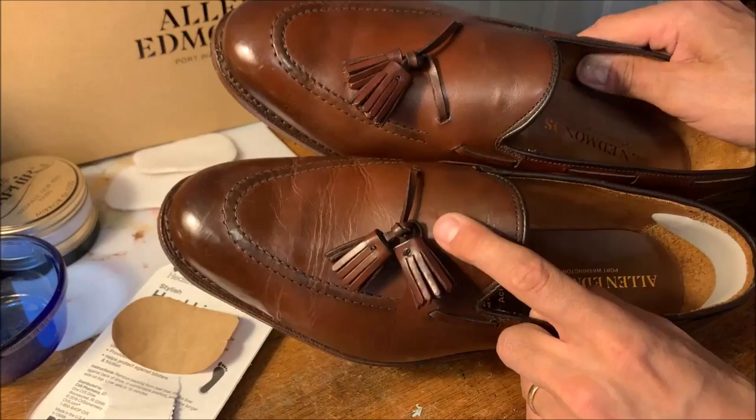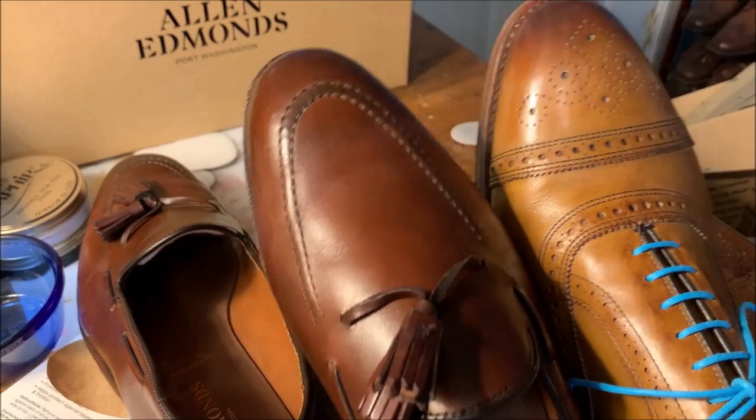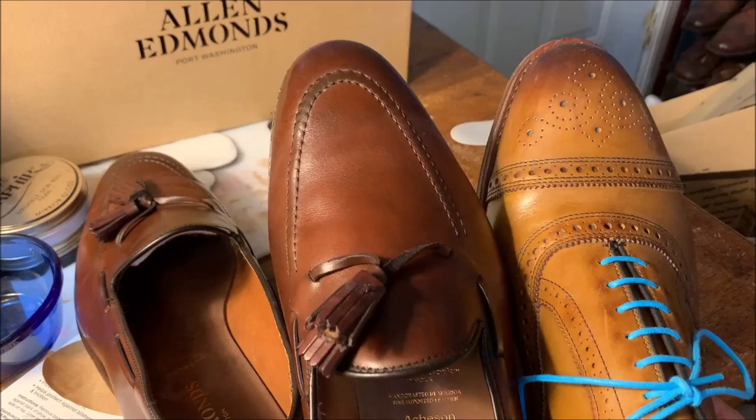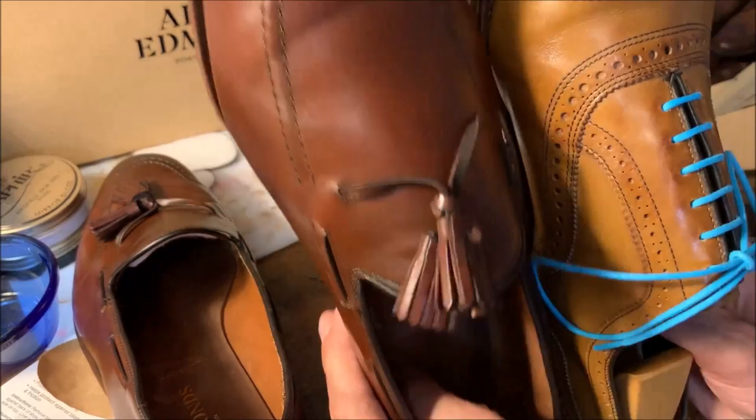So the big lesson I got out of this is the 2042 last definitely has less volume than the 65 last in the forward of the ball of the foot. This last is definitely narrower, and in my opinion, I would probably size up a half size from whatever your 65 last size is. Like I already showed you the comparison before.